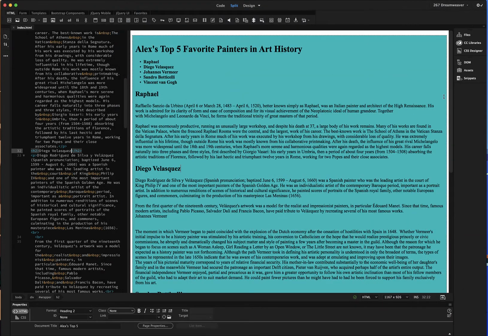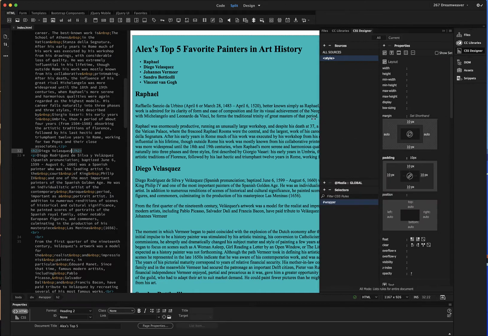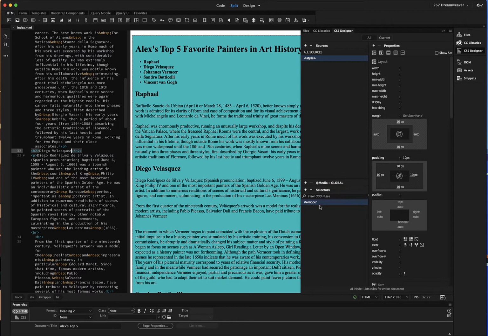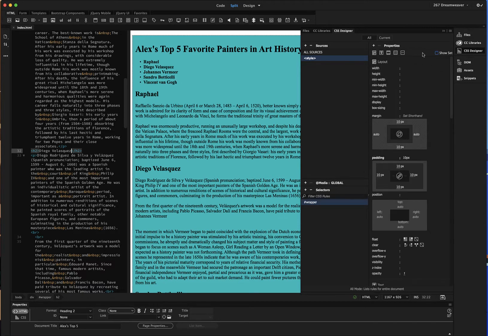So let's do that. Let's go back to my CSS Designer and click on Style, and under Selectors is where you'll see where you've defined any Cascading Style Sheets. So click on wrapper and then you'll see your properties. Now what I like to do is expand this out a little bit. So click and drag until the properties for that particular Cascading Style pop up on the right hand side. What I could do is also show Set. You can see what's applied to this already, or uncheck this to see all.